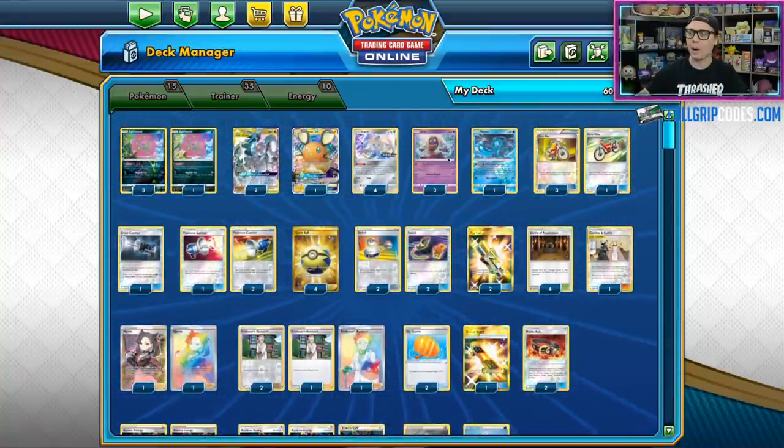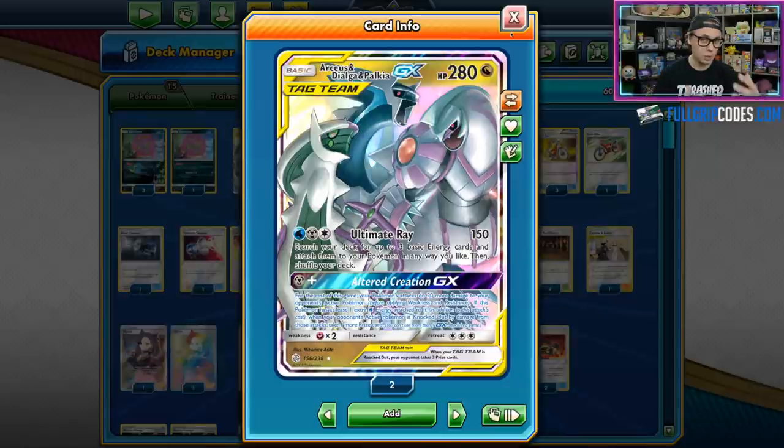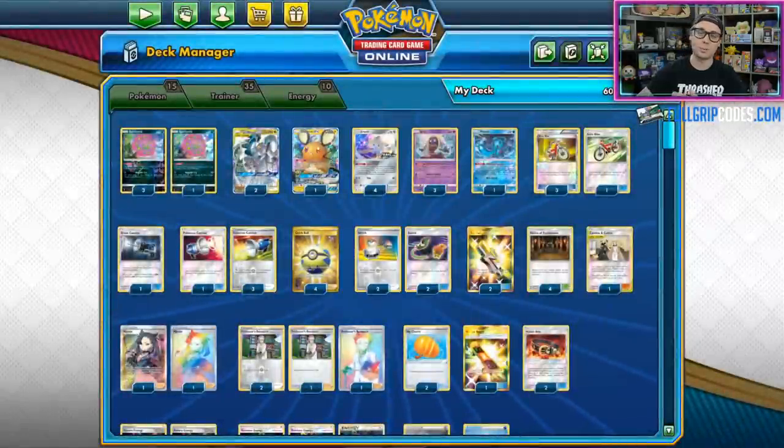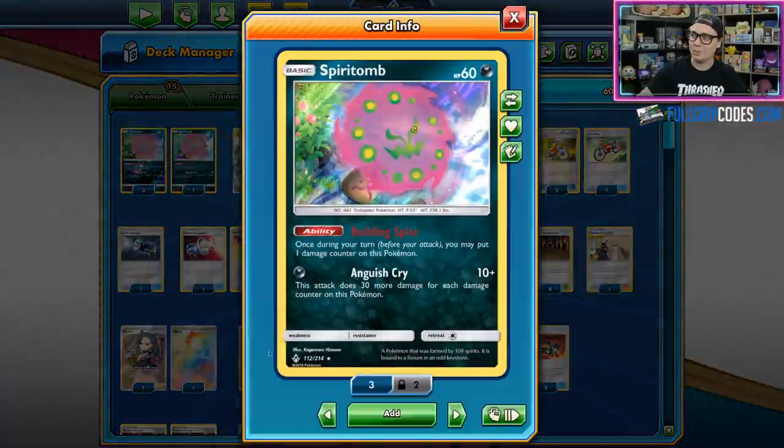It uses the powerful Arceus Dialga and Palkia GX to Altered Creation GX. We've seen this before, usually paired with Zacian V. However, Ross's version of the deck that he used to finish third place at the nearly 1,000 player Limitless Online Series is Spiritomb. Spiritomb may not seem like much.